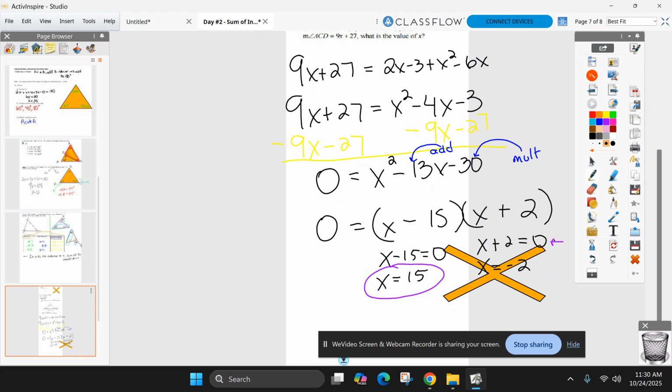Yes. Everything you're talking about, by the way, does exist, not until Algebra 2 next year. You actually can have a negative angle. You can have an angle bigger than 180. I'm not going to get into it. You'll learn about it next year. But for now, that ain't happening.